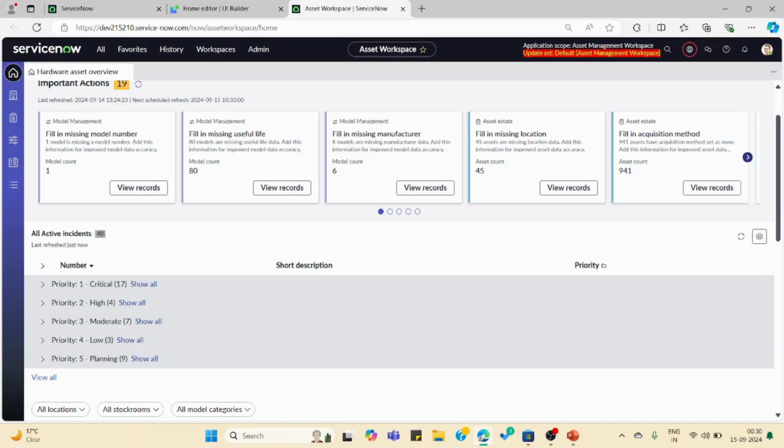So ServiceNow has made our work pretty easy by adding and giving several options to make changes to this. So try to stick with out of the box functionalities and make use of most of the things which ServiceNow is releasing. So as part of the Xanadu release, I can see many more options we got related to AI. So I'll cover those in our future videos.